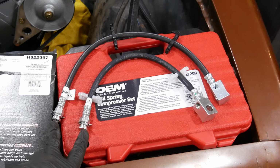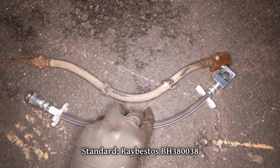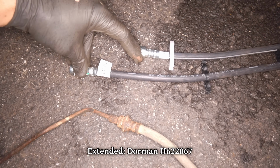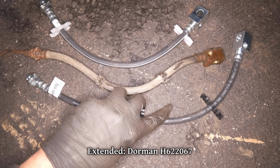We have two different options for new brake hoses. This is a standard length, about the same length as the factory one. This is an extended hose. I think it's supposed to be 4 inches longer. Which looks about right, and that extra slack should give us better angles, so it's the one we're gonna go with.